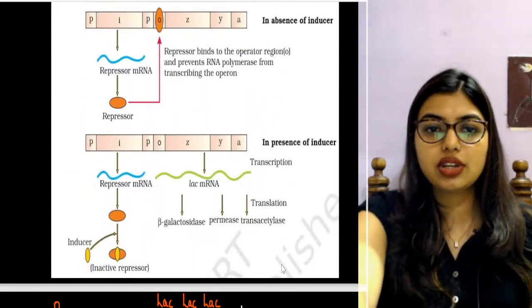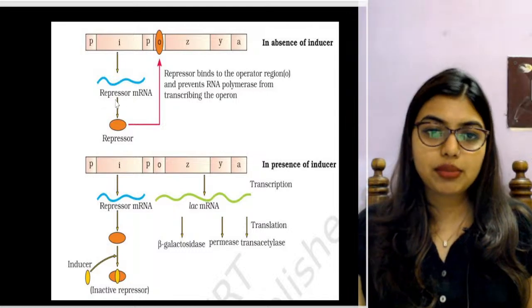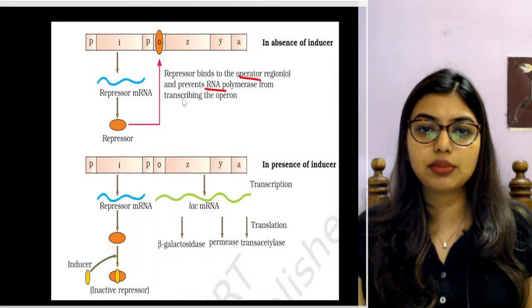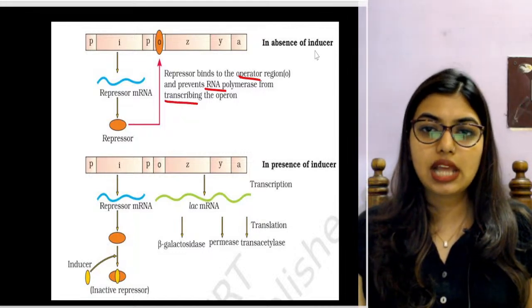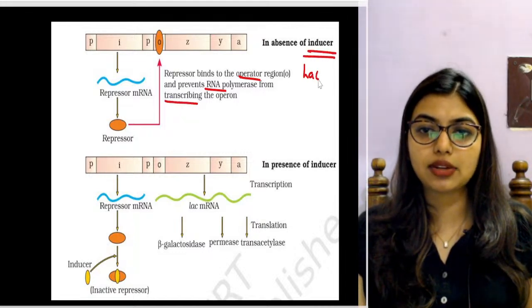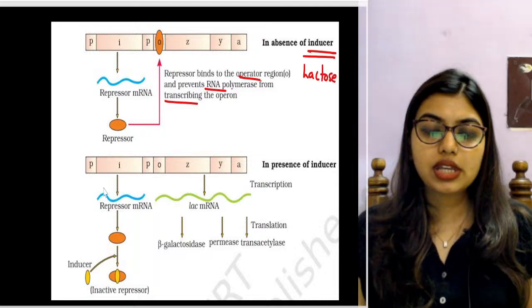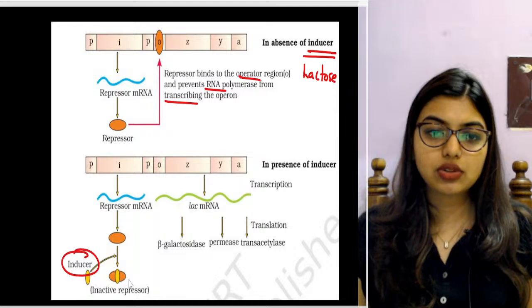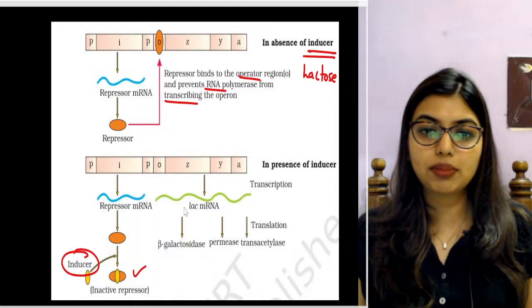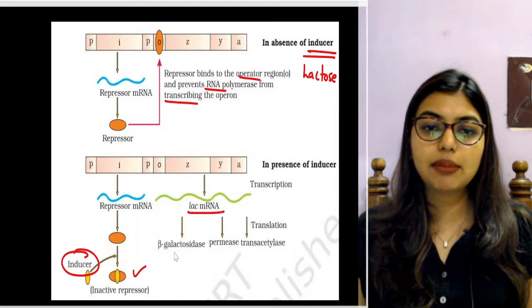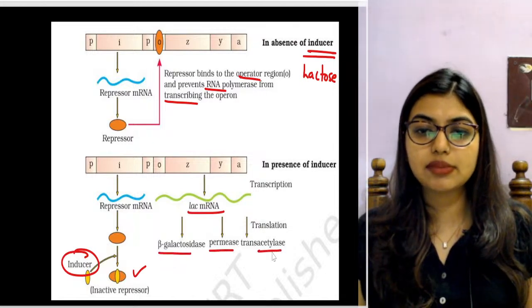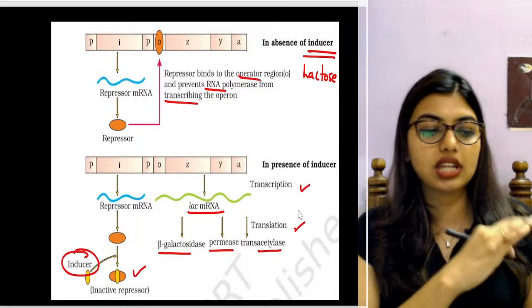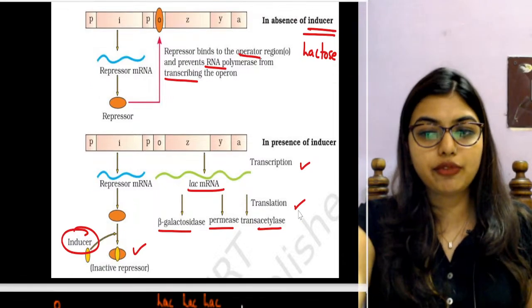Okay. So here students, look here. See, the I gene forms repressor mRNA. Now this repressor will go and bind with the operator, preventing the RNA polymerase from transcribing. Okay, that is in the absence of inducer, means absence of lactose. Here you see repressor protein is formed. This inducer, that is lactose, will go and bind with the repressor and form a complex, and then what is going to happen? Lac mRNA will be formed and all these enzymes will be released, and then translation, transcription, everything will happen happily because your RNA polymerase will be able to come forward.